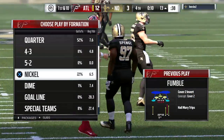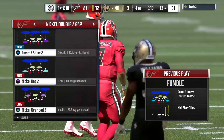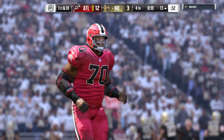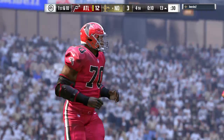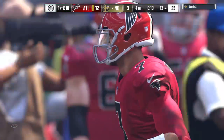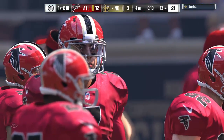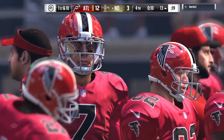And now the Saints get set to trot out there. This is just an exercise in futility. Do you even bother running a play here offensively? I wouldn't, because now is not going to erase what's happened during the game. So after it's over, you're going to go to the film, find out where the game was really lost. But this is not a situation now where you're going to make up for anything. We'll see what they do here.